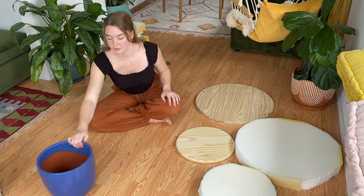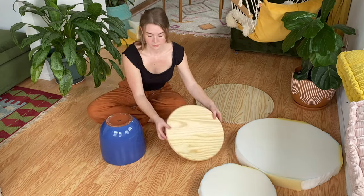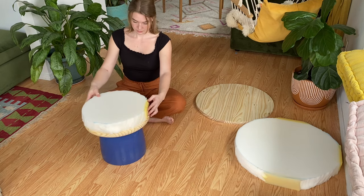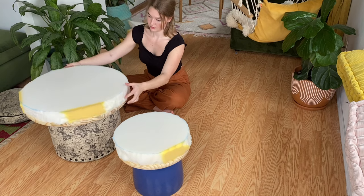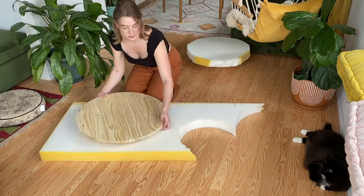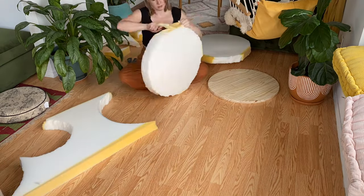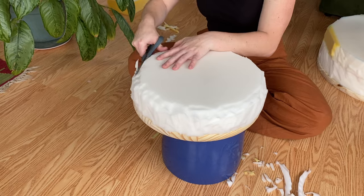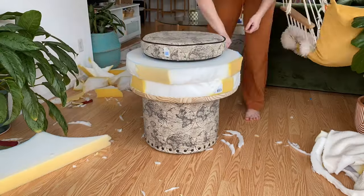After cutting out the two circles, I wanted to test and see if the height was right for the mushroom size that I wanted. And really, you can customize this project to whatever you want. So if you want them more flat or more rounded, it's kind of up to you. But I ended up using about 6 inches of height of foam for the big one and about 4 inches for the small one.